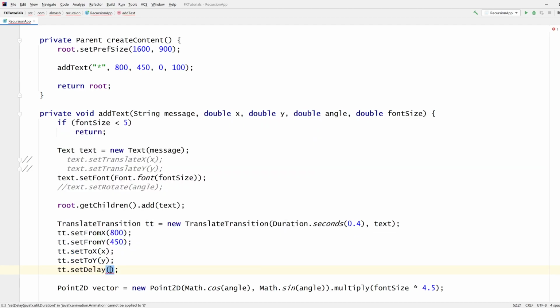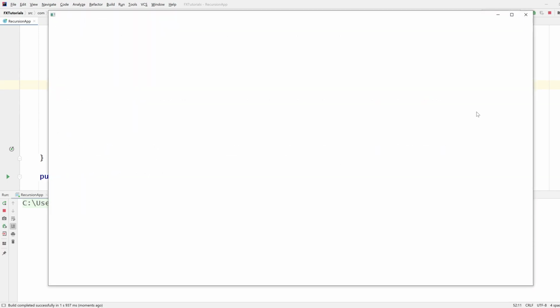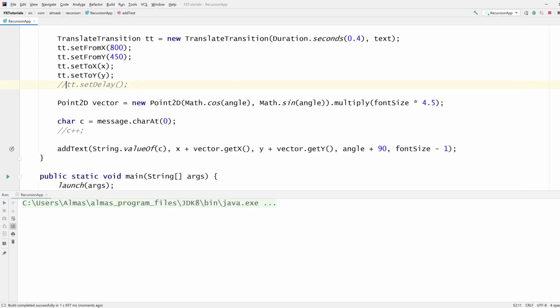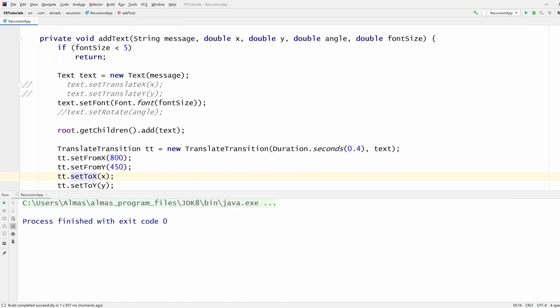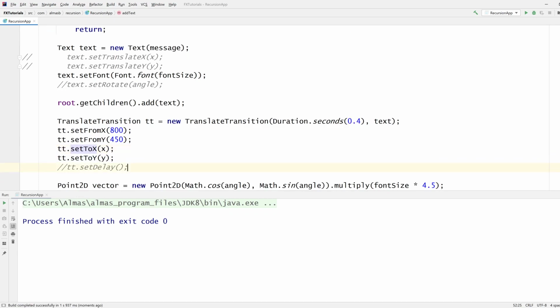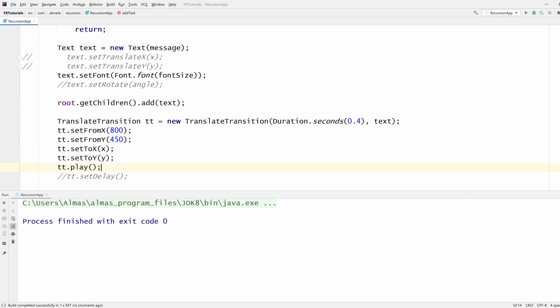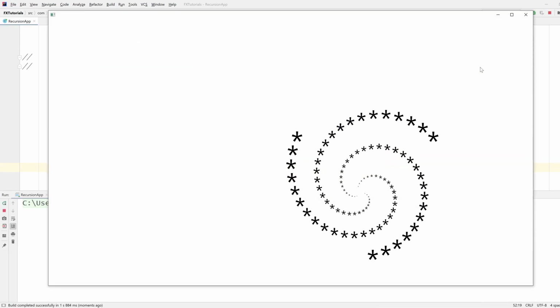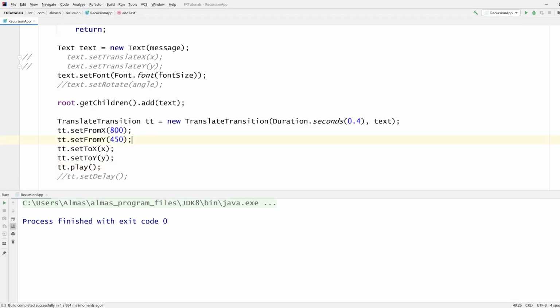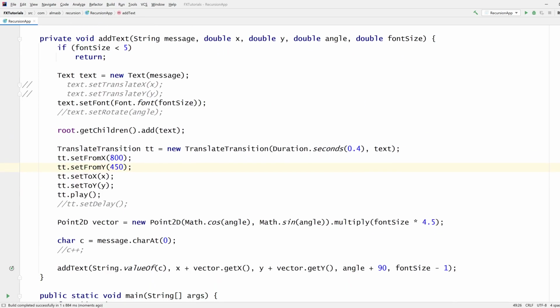Probably want to add a delay because, well, let's first see without the delay. It'll do it in one go, which is not something we want. In fact, it's not even doing anything. Where did my text go? Oh, I didn't play the animation. So the animation is pretty much done synchronously because they have exactly the same delay. They start at the same time, they finish at the same time. We don't want that. We want to create an actual animation that runs over some frames.